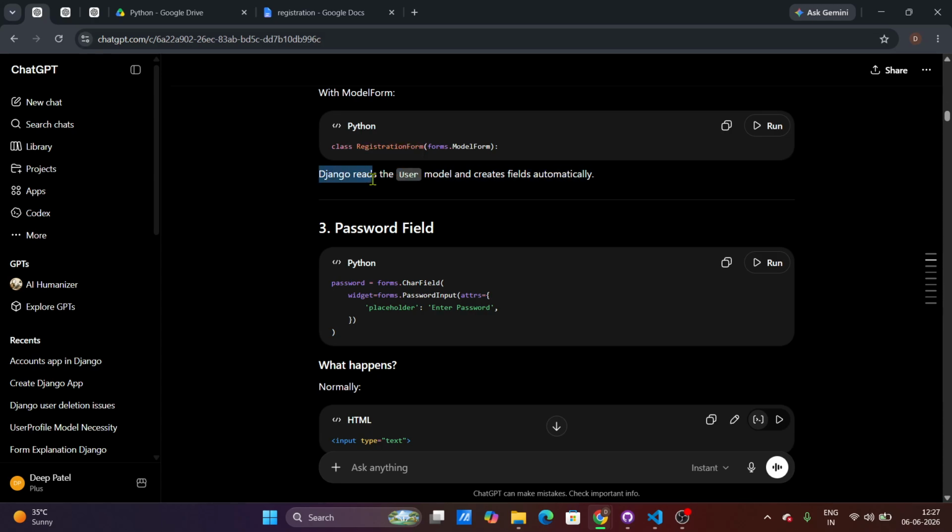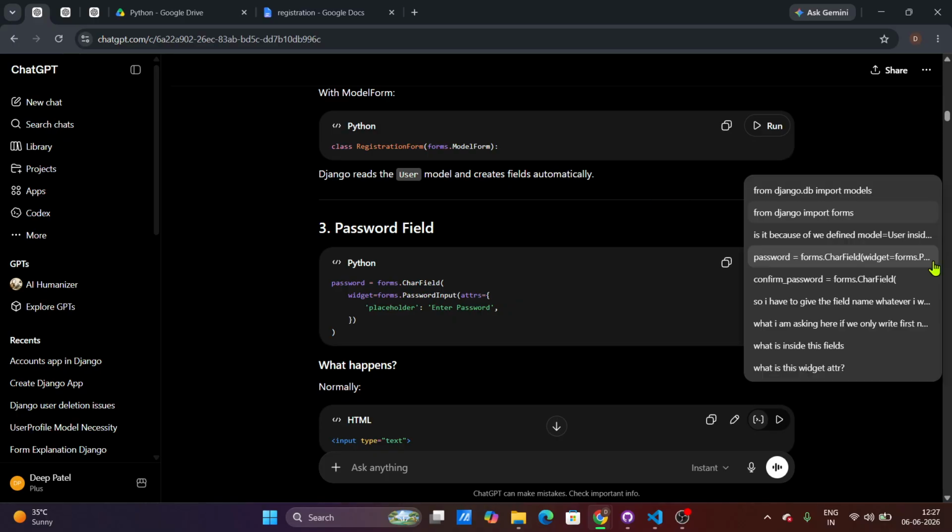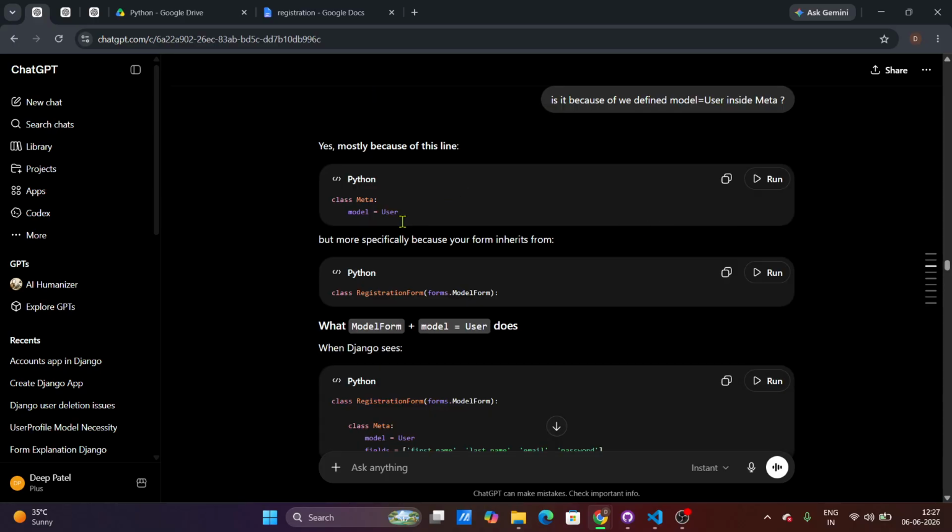Here you can see Django reads the user model and creates fields automatically. Then I asked ChatGPT whether it is because of this class Meta, but more specifically because your form inherits from this.